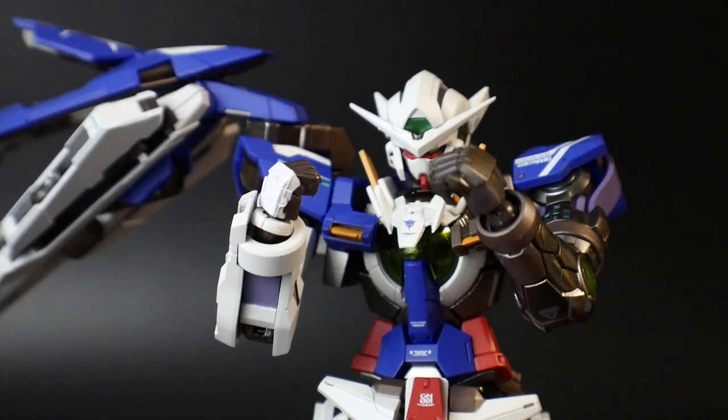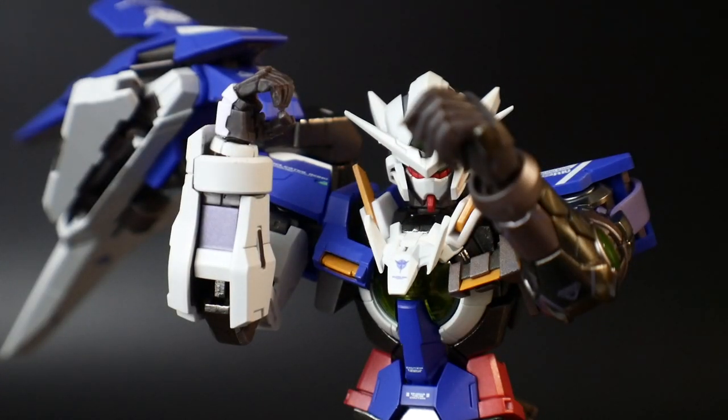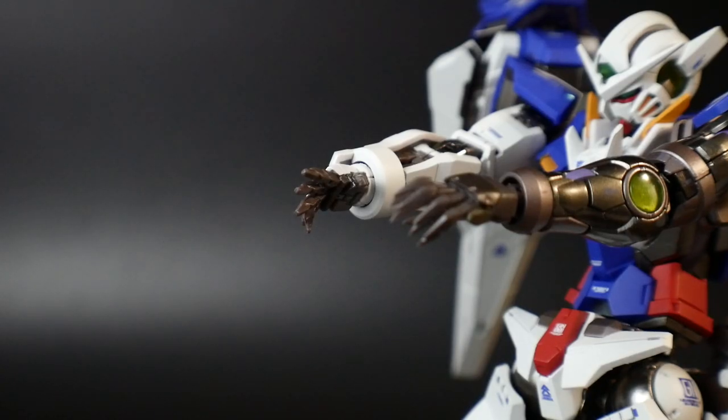For hands, you're going to get two fists — even though the hands are different they both function as fists. You get accessory-holding hands for the blades, and more accessory-holding hands — I'm not entirely sure of the difference, they may just be the angle, but they hold the weapons. These angled hands are definitely for more dynamic poses, which I appreciate — if you give me a hand pointing downwards at the wrist I'm going to be able to pull off some delicious poses. Lastly, you get jazz hands, which are good for posing with dynamic hand expressions.